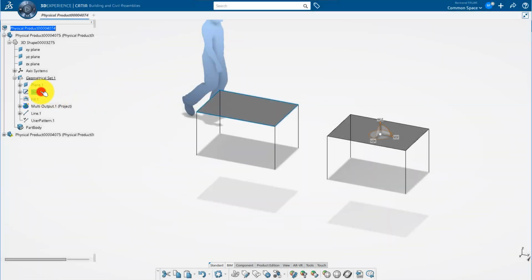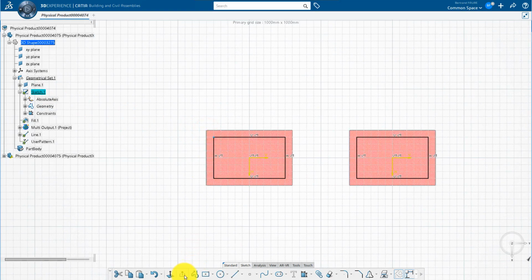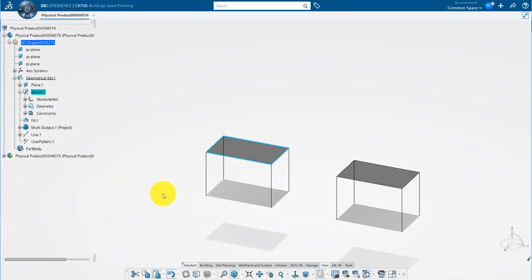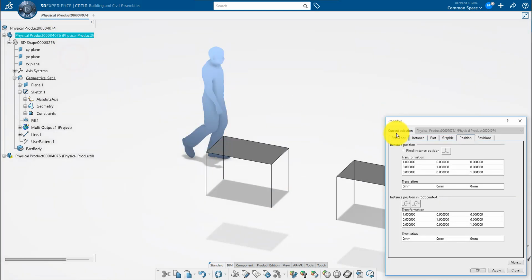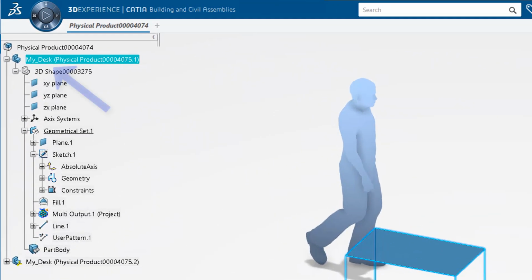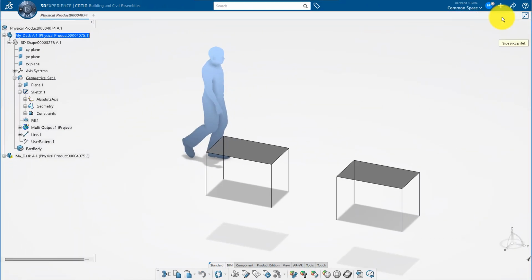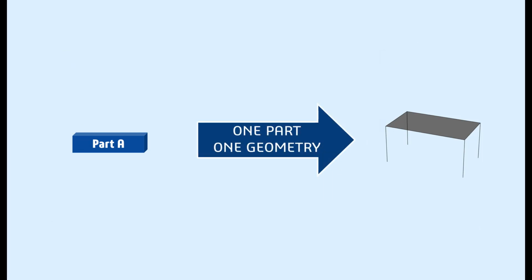If we edit the sketch inside the geometry definition of the first part in the tree, the second part is modified at the same time. This is because they are exactly the same reference of part. And you can change the reference title on either one. Now save this model as it will be used for next step. Remember, every time a part is reused in a model, it's exactly the same object that is reused. Only the position can change. In other words, one part reference is one geometry and attributes.